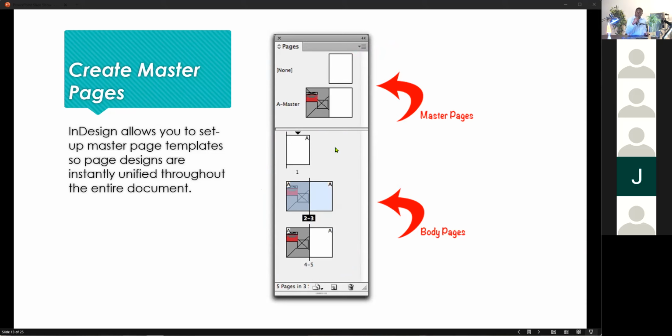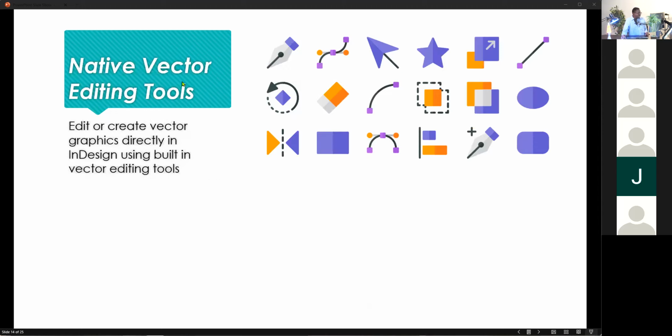Now on the flip side, you could use InDesign to do a billboard design. You don't have to use Illustrator to do that either. InDesign also has vector, just like Illustrator, right? It has vector tools. So this is where the lines kind of get blurry, and that's why you have some people saying, no, I use InDesign to do everything. I use it to edit images, I use it to do vector, and I use it to do documents.